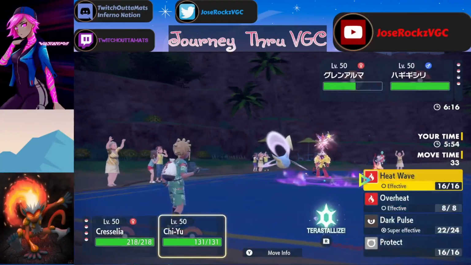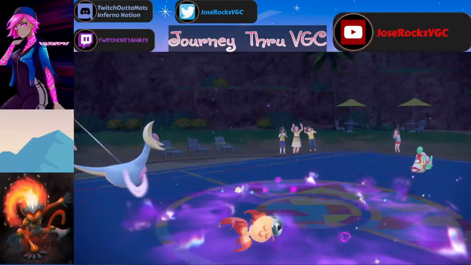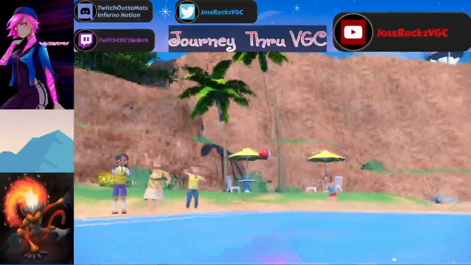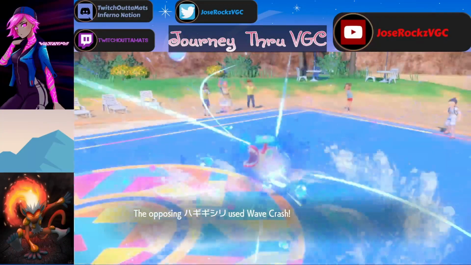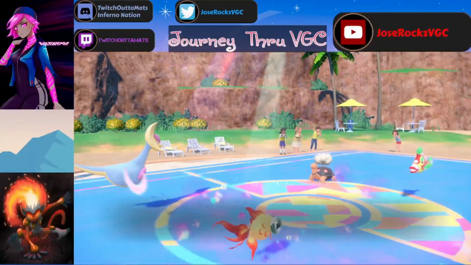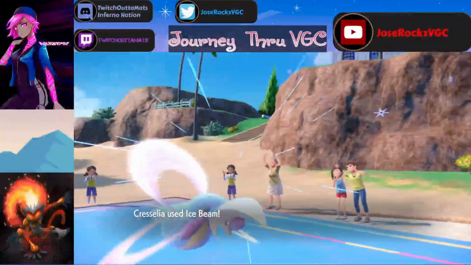Just try to KO Armarouge here. Once that goes down, he doesn't really have any offense left. Oh, okay. I guess that's a good switch. Depends on what's coming in. Okay, Torkoal's not gonna like a Dark Pulse plus Ice Beam. But you put out the Sun, so you're doing less damage with Wave Crash. And he's Choice Scarf. Okay. Maybe he assumed I would set up Trick Room.